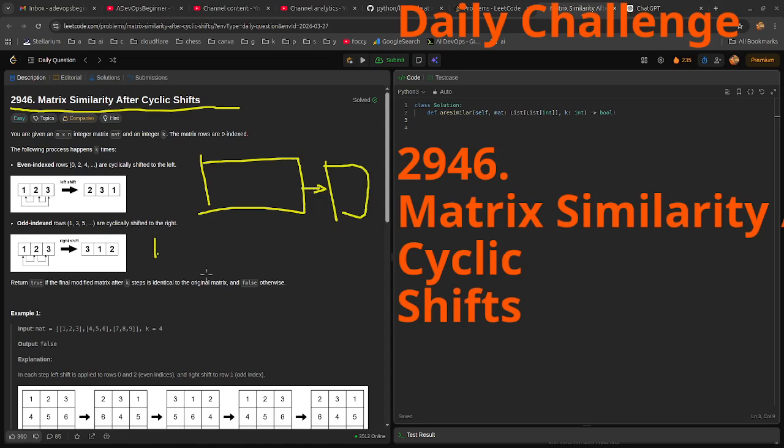The first one is how do we shift a list to either left or right. Obviously we don't do it k times. What we can do is we split this list into two sublists based on the number of k.